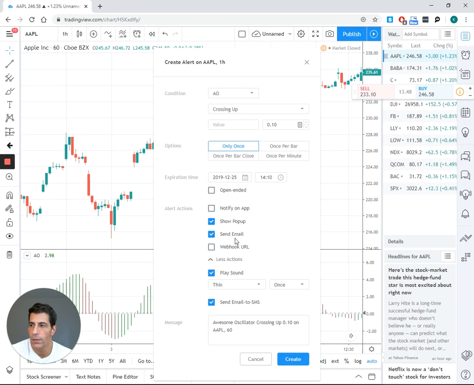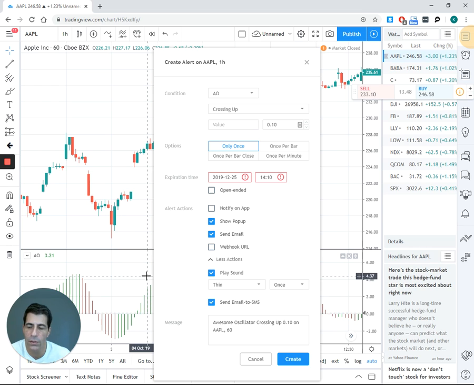So what this does is the email that it's going to send you, it's also going to text you. And here's the message down here. The oscillator is crossing up on Apple in the 60, this is in minutes, but 60-minute chart or the 1 hour chart. And then you create this alert, and now it's out there till December 25th. And anytime this happens, you'll get a text message. This allows you to not be glued to your screens, not be glued to your mobile phone, waiting for trades and that kind of thing. You'll know when this happens, and you can set it up for many different stocks.